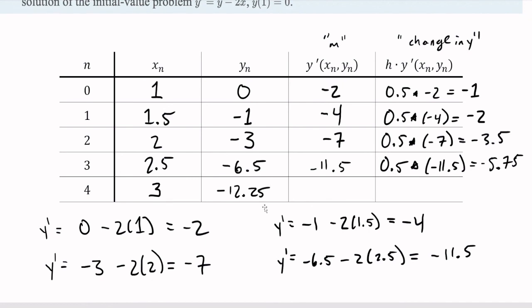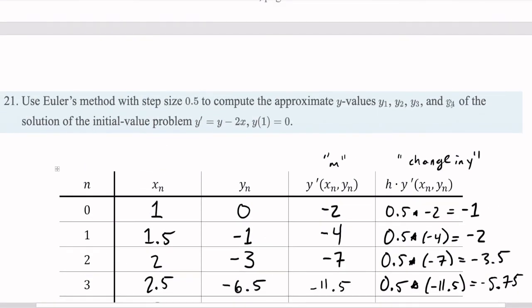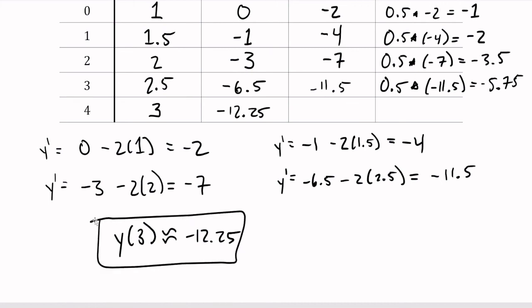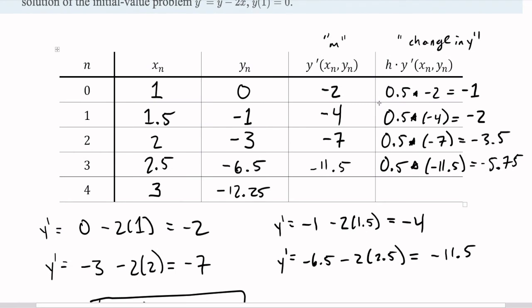Okay, and I've done it, right? This was the end. This was my y sub 4. I have figured out that the solution to this differential equation at x equals 3 is about negative 12.25. There you go. Boom. Once you get that's how to take a step in the table once, it's not too bad to do. You just practice it a little bit. It can be a lot to keep all of this in your head. You may even want to do a table with more columns if some of these steps are, like, I'm taking the step of adding this to the previous y to get to the next one. You might want to make a column that is the change in y plus your previous y. Whatever way works for you is fine with me.